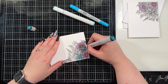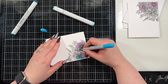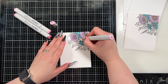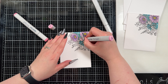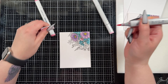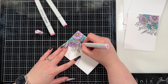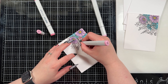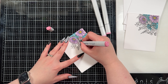The center of the purple flowers was Y19, just so you're aware. I've had people ask me why I don't say the color names in the video — honestly, the numbers are what tell you if things are going to blend well together, not the names. But when I link them you can see what the color names actually are, so if that's important to you just click the link. For my pink colored flowers I went in with R81, R83, and R85. Because there's such a range of these markers they do have a really pretty pink in there, though there are also dedicated pink markers — it's really up to you what you want to choose.